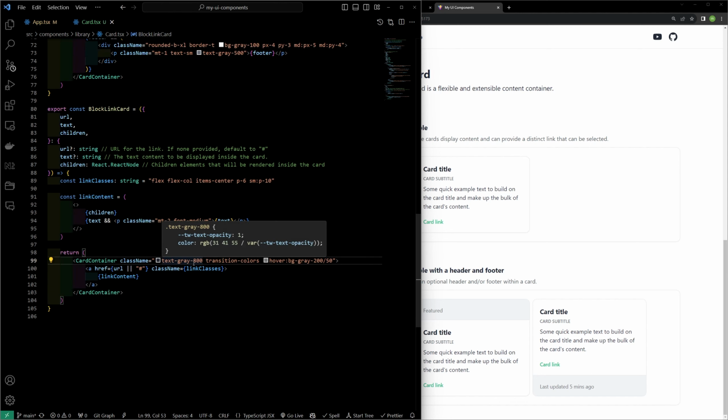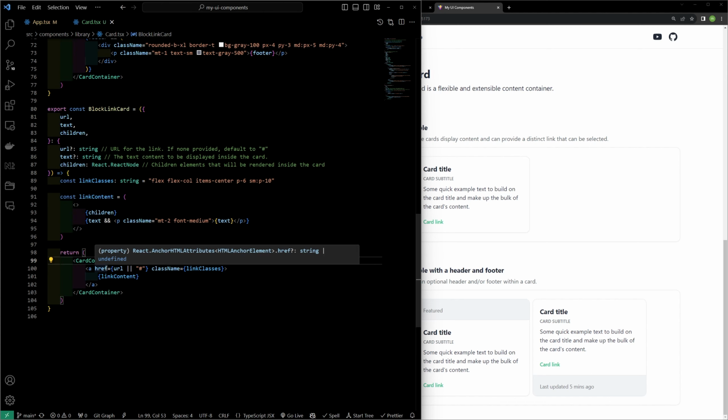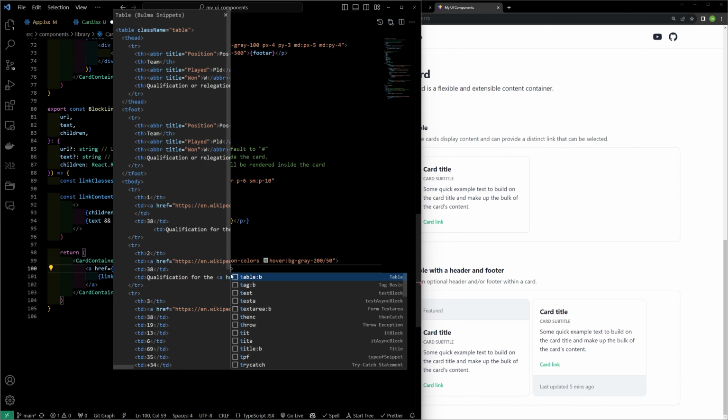And there is one last thing. I personally don't like it when you click on a link that goes somewhere outside of your page, because that's really what the link card is for. I don't like it when you click on an anchor tag and it takes you to the link directly. I prefer it to open in a new tab. You might differ, so you might want to add this as an option if you don't want this behavior. But for me, I like to have that be the default and the only option.